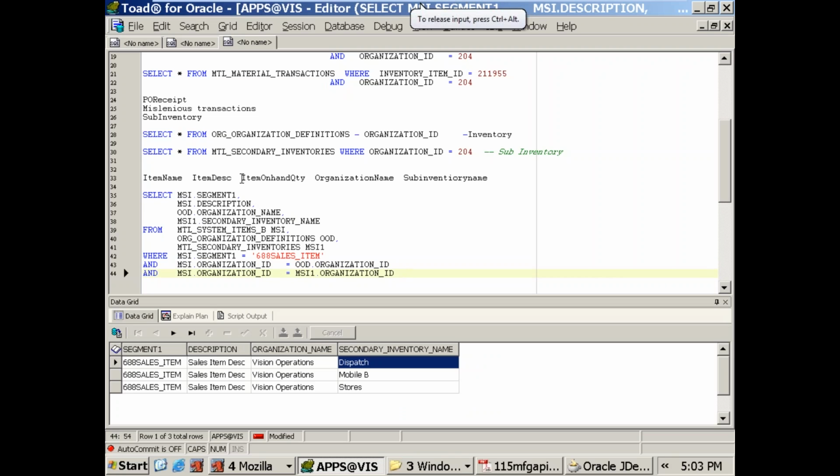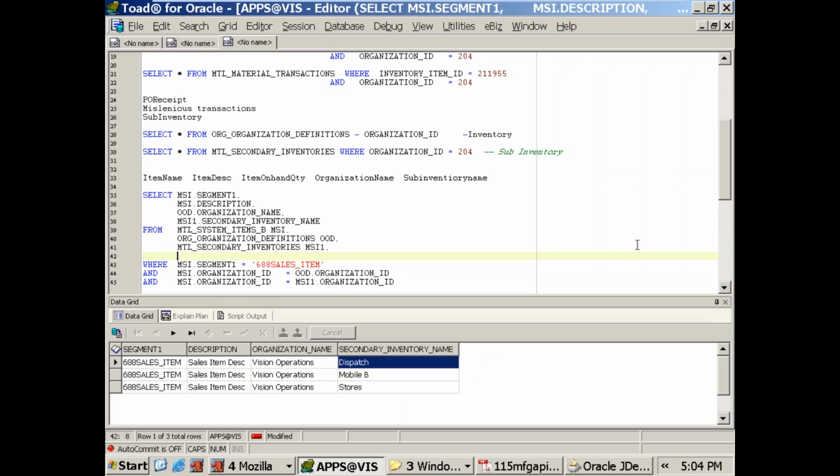Fine. Next, we require on hand quantity. MTL on hand quantities.